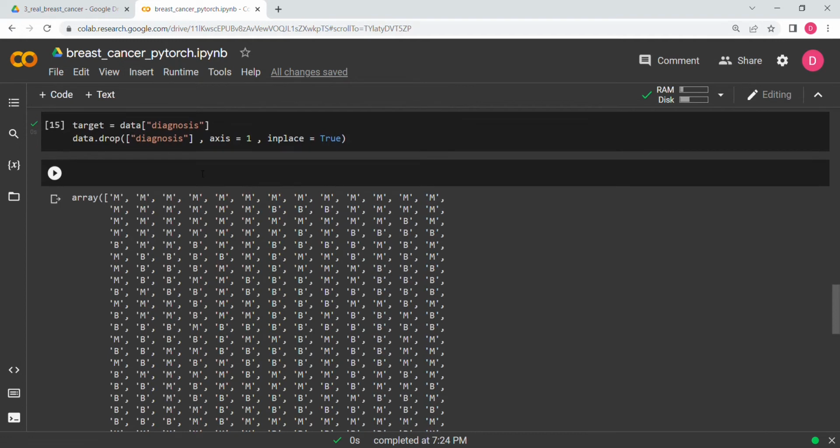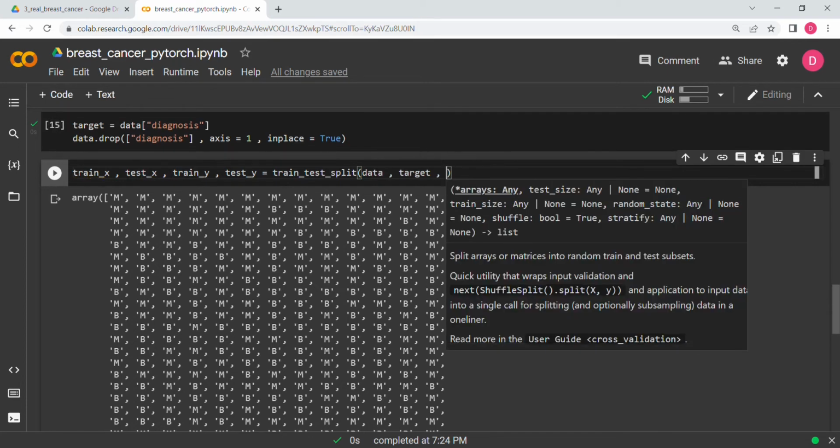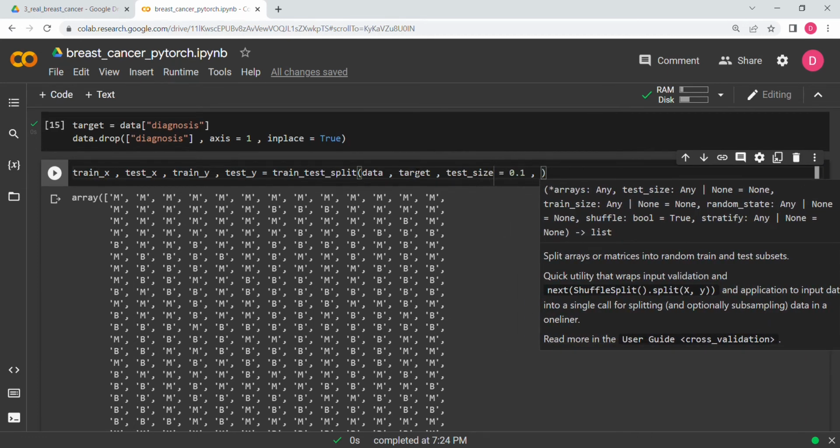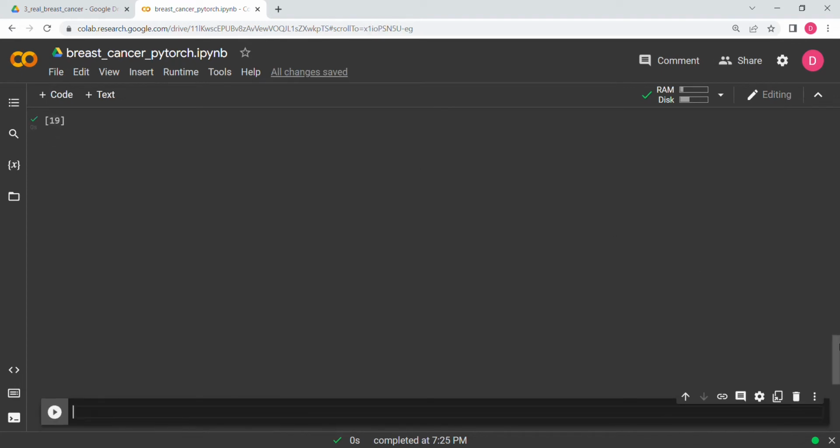Now what we will do is we will say train_x, test_x. So this is going to be our train data frame, and we can call this val or test, but we are using train test split. We can say test. However, what we are going to use it as is validation, so we will just leave it that way, and then train_y and test_y. Okay, so we will say train_test_split. Now we will pass data, because this is the data frame, then target, because this is the target column, and we are going to pass the test size. We are going to keep it really small because we don't have a lot of data points, so we will say 0.1, that is 10%, and random_state, which is required if you want to reproduce the same splitting. So we will press shift enter.